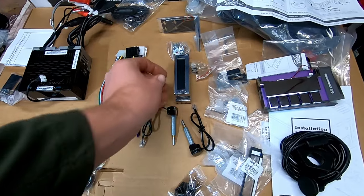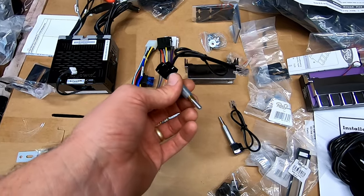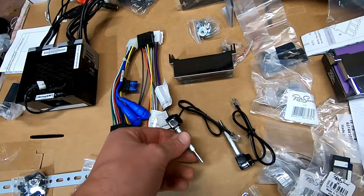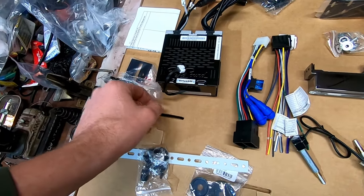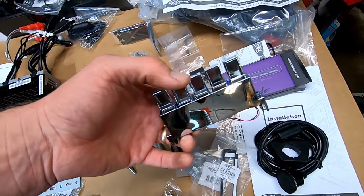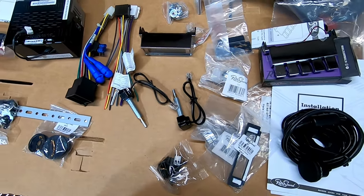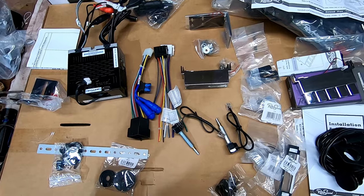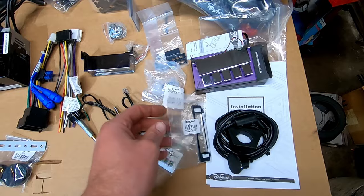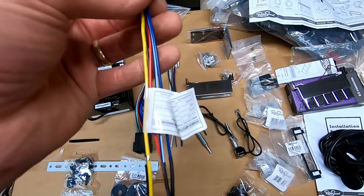Here's our kit unboxed. Here is the little face plate — you get two knobs that have a little phone cord-style plug, and they go on each side of your radio box. I know it all looks weird now but it's going to go together nicely. The buttons — you can hear the clicking sound. It all looks pretty straightforward. I'm going to open it up and use the directions, and hopefully get a clean install. They do make it a little easier by giving you two pigtails and they're labeled.